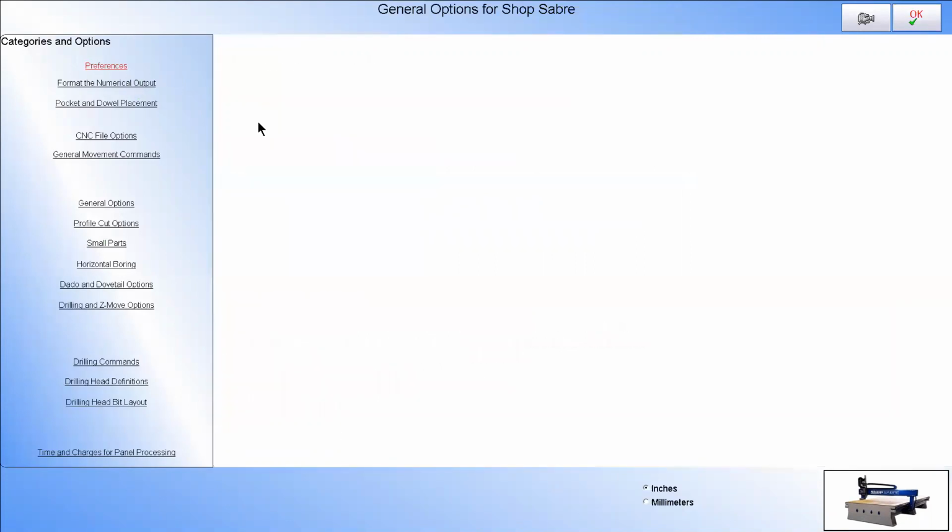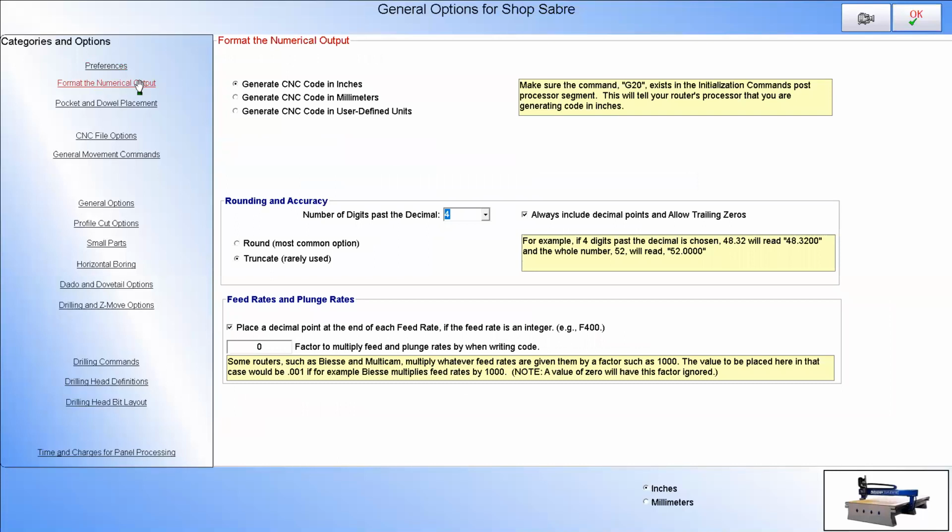Now, formatting the numerical output. If you're dealing with inches, number of digits is suggested to be 4 digits past the decimal. If you're dealing with millimeters, this automatically changes to 1, but you can change it manually to something else if you want, including 0.